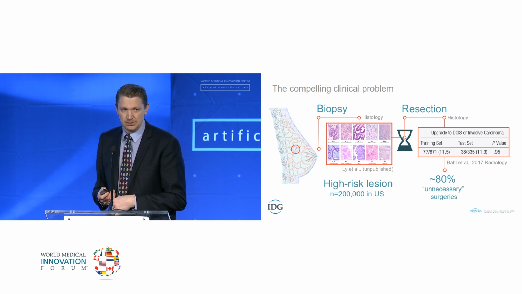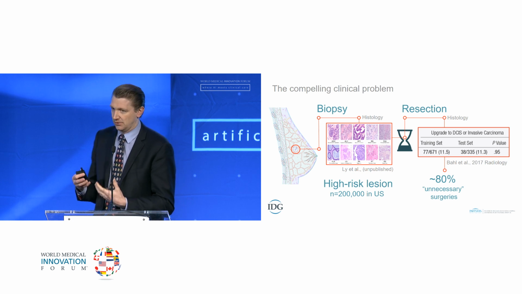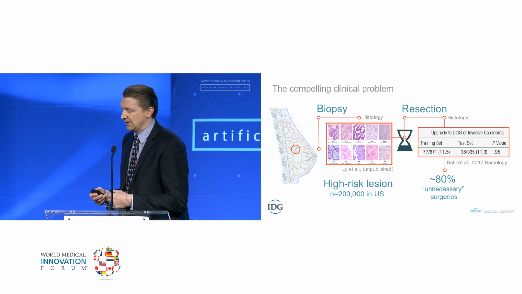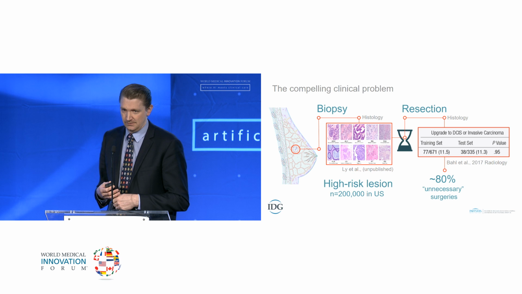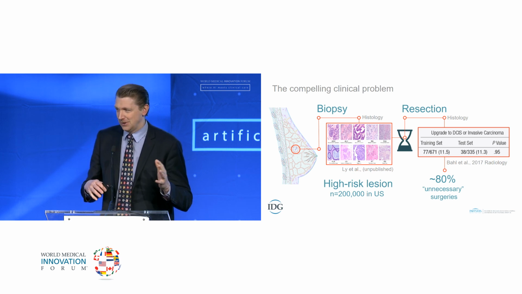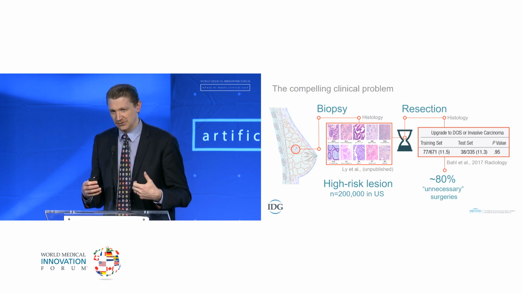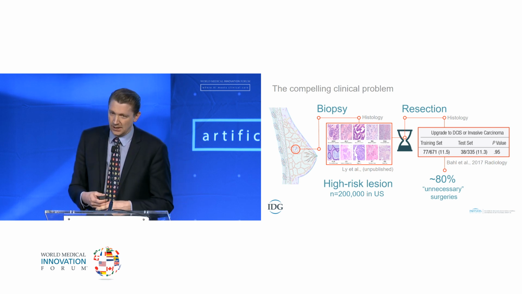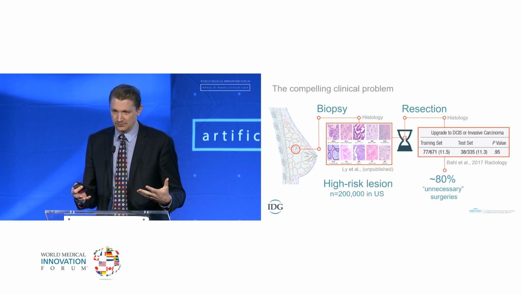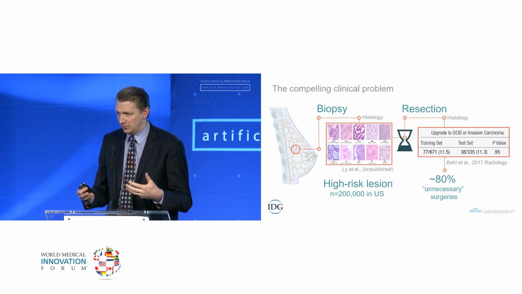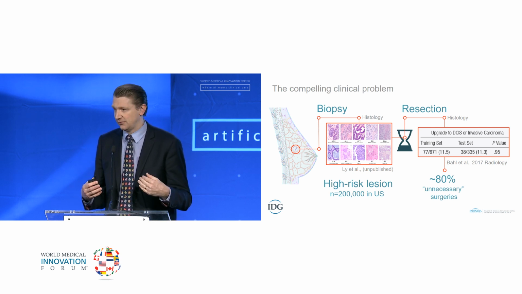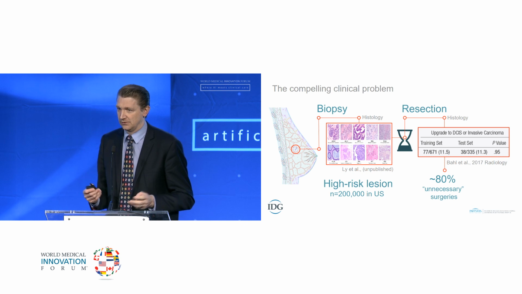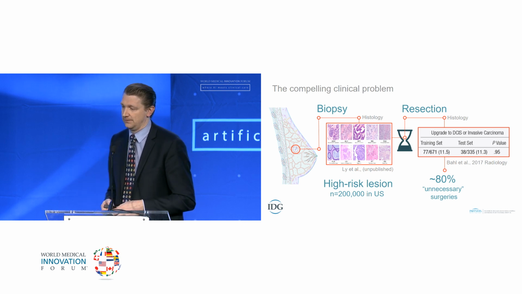After this workup is performed and a surgical resection is performed, you see in a training and validation set recently published by Bahl et al., including Connie Lehman and Regina Barzilay, that about 11%, let's just round that up, up to 20% of patients are potentially upgraded to a more severe lesion. That is the reason why the surgery and the resection is performed. However, one could word the problem also in the reverse fashion and say 80% of surgeries are at least potentially able to be prevented or could be considered, in parentheses, unnecessary.